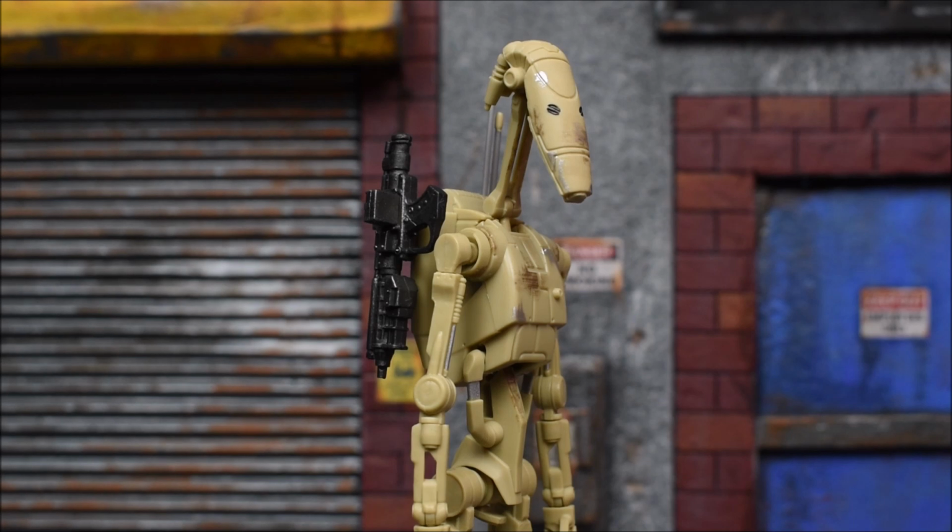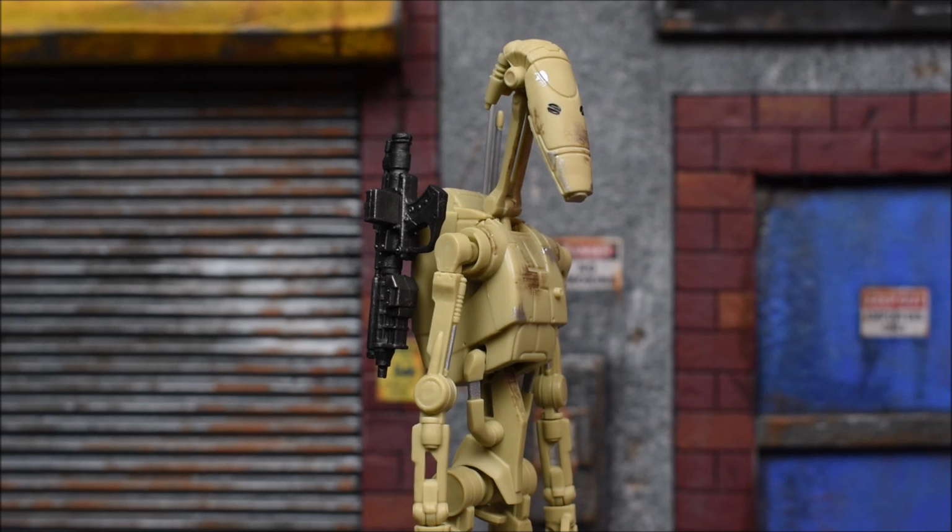So I figured out what the peg on the side of the backpack was. It's actually for the rifle, or the blaster rifle. I should have known, but it didn't come to mind. But yeah, this is for his rifle. He can peg it in and holster it there very nicely. It'll sit there. I just didn't think of it. So yeah, you don't have to ambush me in the comments anymore.